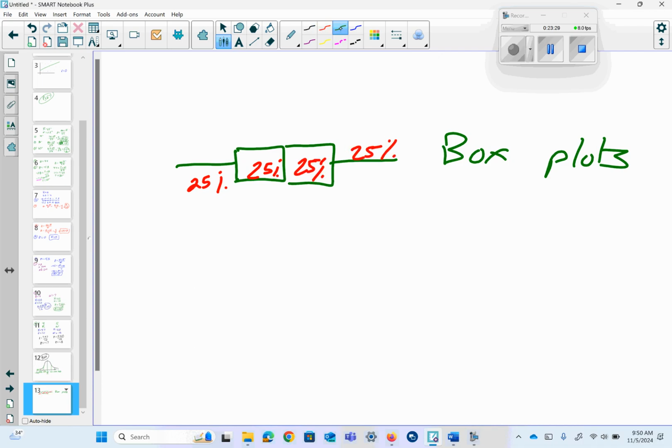Okay, now if you were to look at the distances of all these regions, that's one way to check for normalcy. If it's completely symmetric, meaning the rectangle on the left and the rectangle on the right are the same size, that's great. If the tails to the right and to the left are the same size, that's one way we could say we could have a normal distribution.